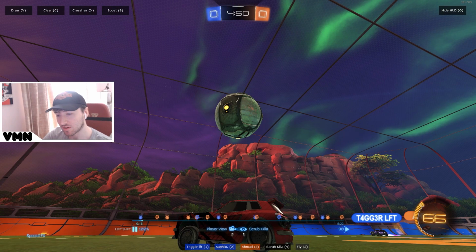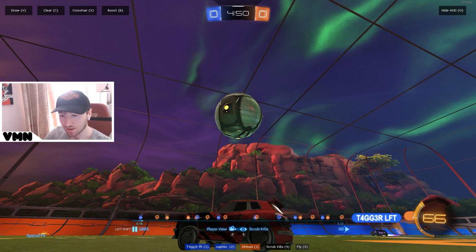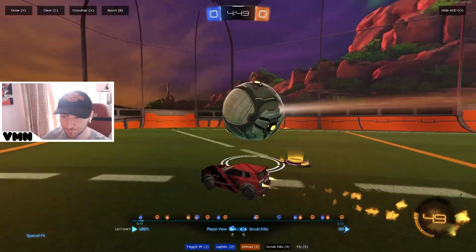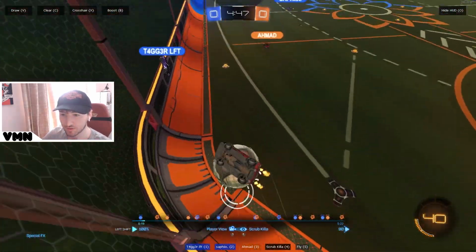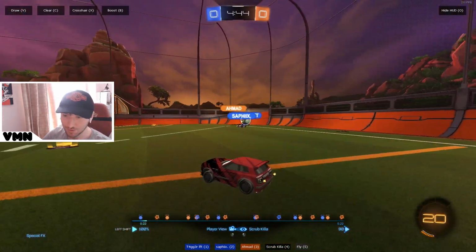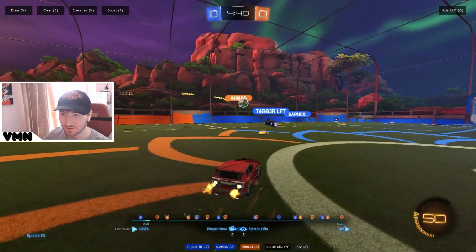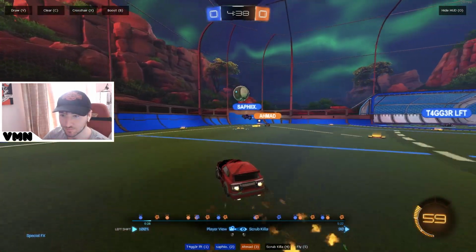So very important to consider when your second man is pulling the enemies onto your side, playing the possession you have, and also buying time for your teammate. So here he buys time for Ahmed to rotate. Unfortunately, it makes a little bit of a poor challenge, but we can look past it. He assumed Tagger was going to challenge, so I think flipping there and missing is perfectly fine.